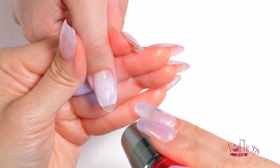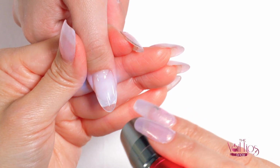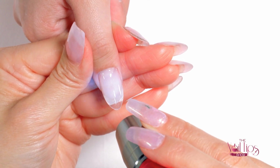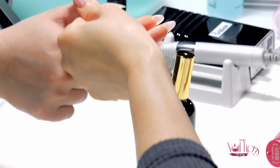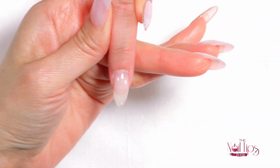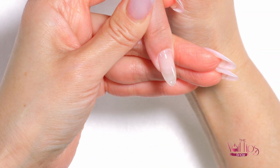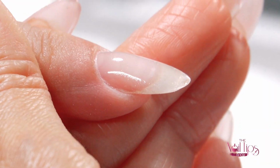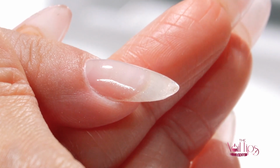Then when you finish the whole hand, you can have the whole hand inside the lamp for another full cure of 1 minute. So once you have it inside the lamp to fully cure for 1 minute, you take the hands out and you can look. If you're happy with the shape and it looks clean, then you can go straight with the gel polish or your gel design.